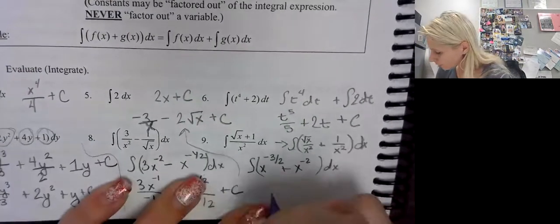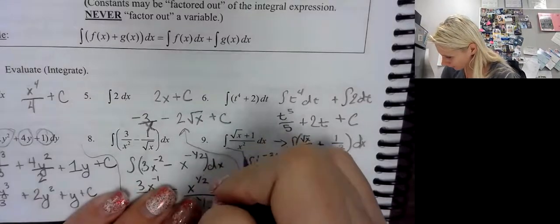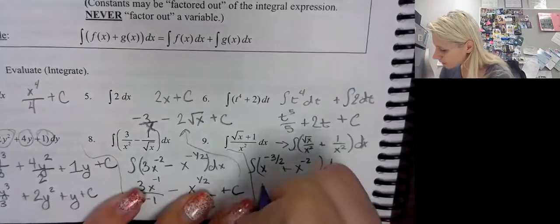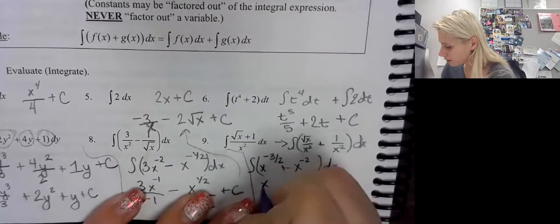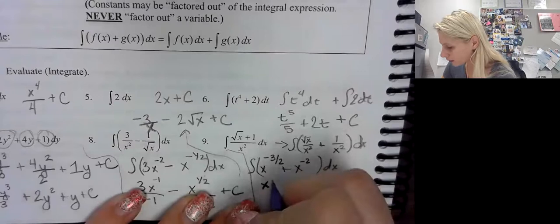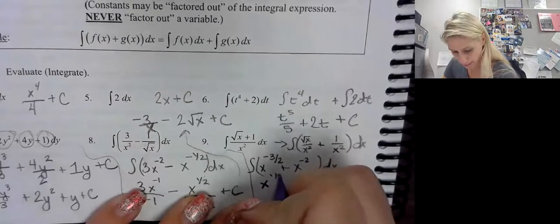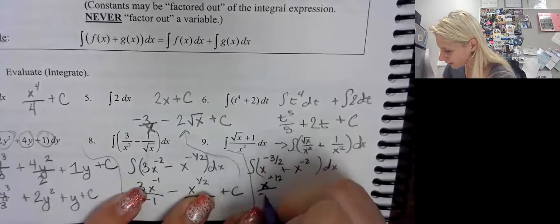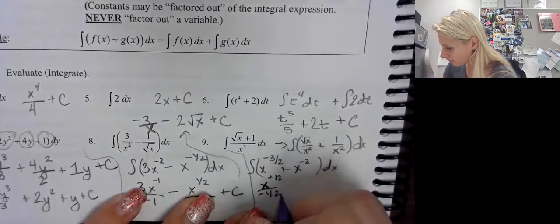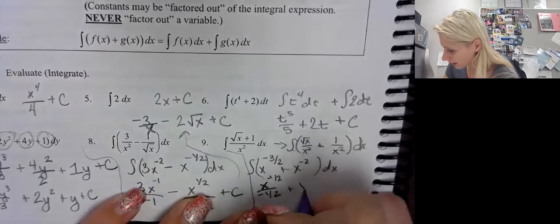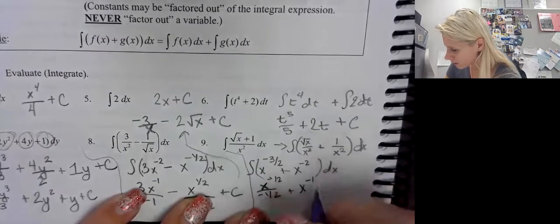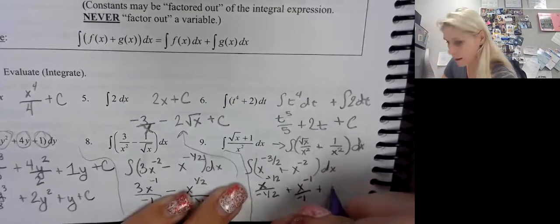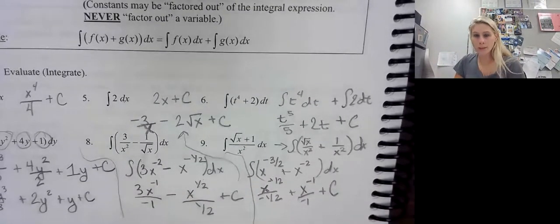All right, let me divide this up so we know what we're focusing on. I'm going to add 1 to the exponent. If I add 1, I still get negative 1/2. And I get to divide by that exponent. Add 1, divide by that exponent. All right, now let's simplify this.